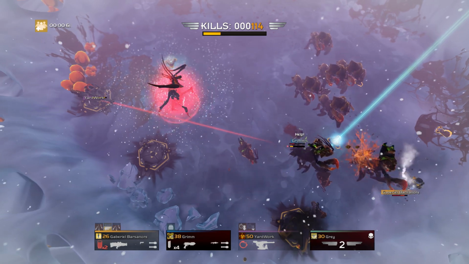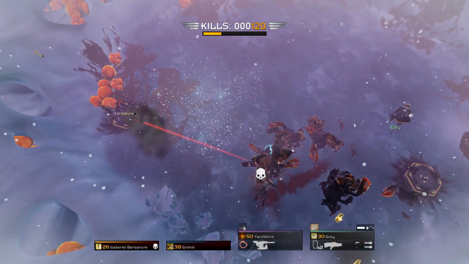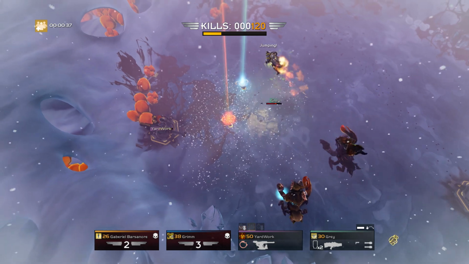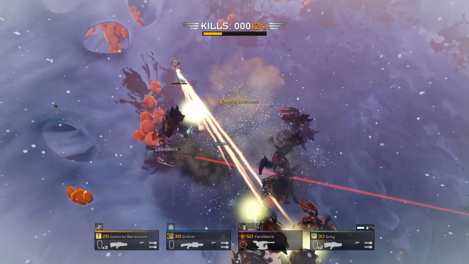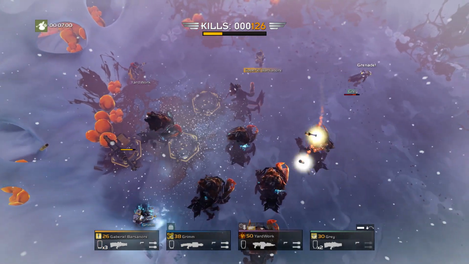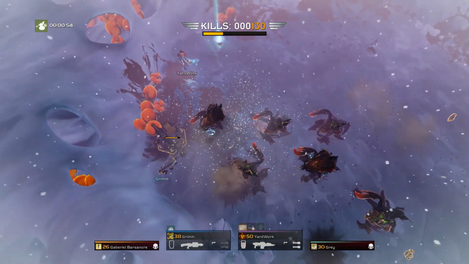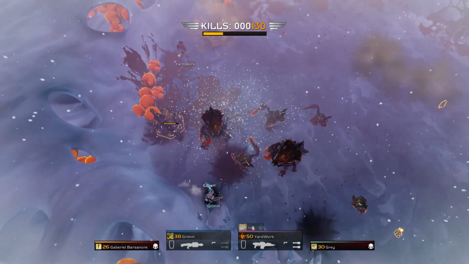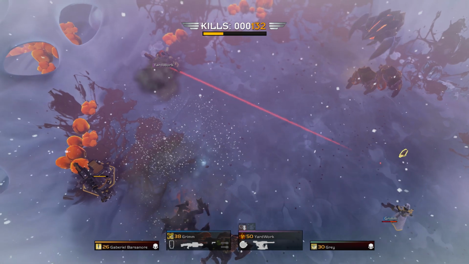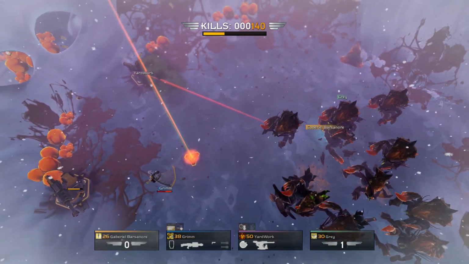I want to get another static field out because that one's about to run out. I am running low on ammo. I do have to get out now. I'm a little late calling this in. Reinforce isn't back up yet. Grim, you have to call them in. I'm going to cover Grim as much as I can.